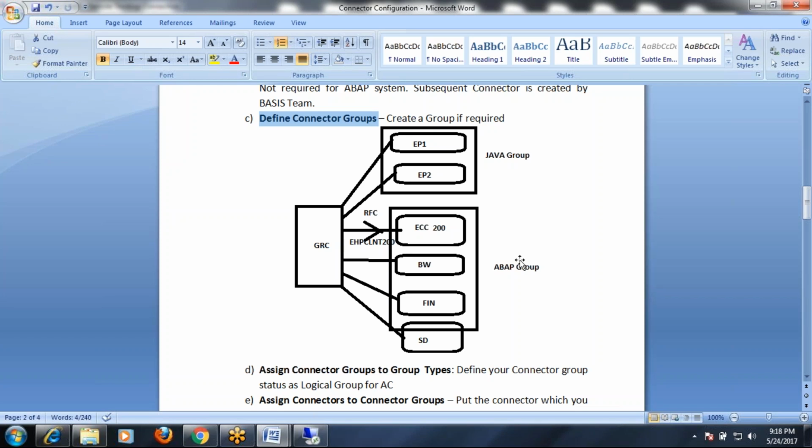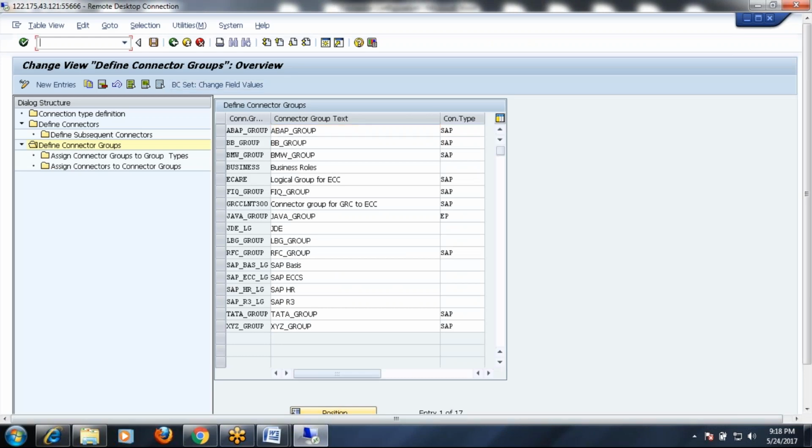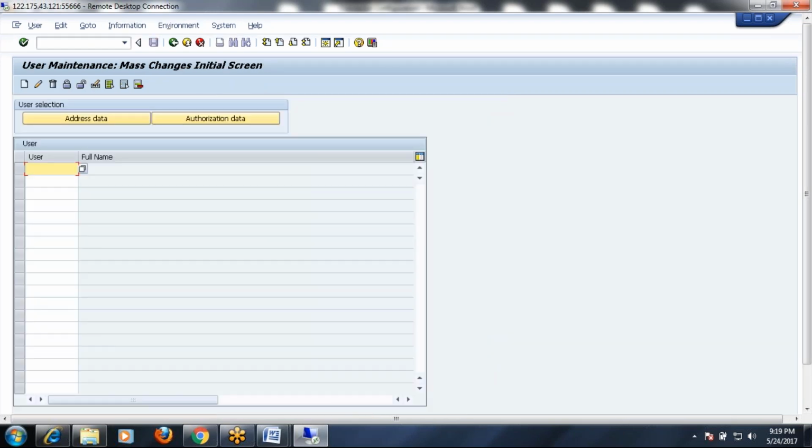Tell me, I have the access right to do all the users. Yes, sir. I'll go to the SU01 transaction, or whichever transaction you want me to go to, and do it without any restrictions. We can do that. I will go to SU10. Sorry, do you want me to go to SU10 or SU01? Whatever we want to lock the users.